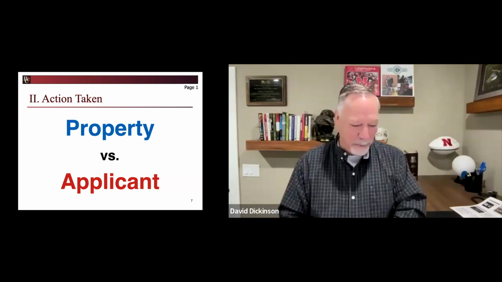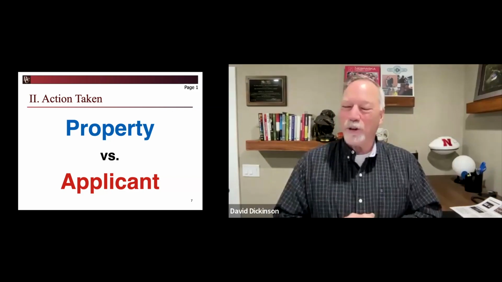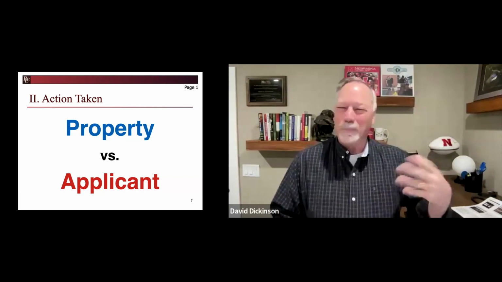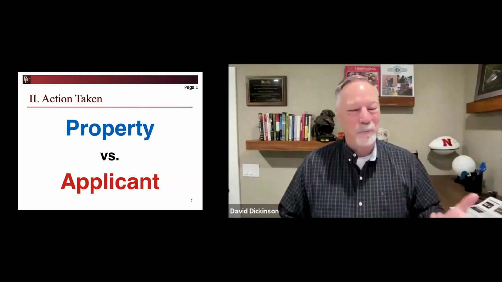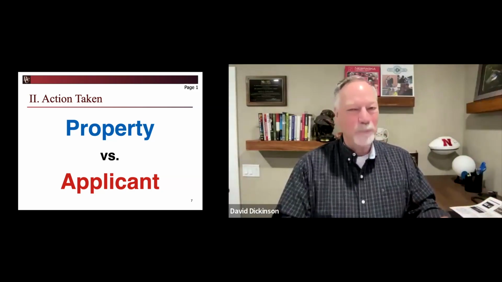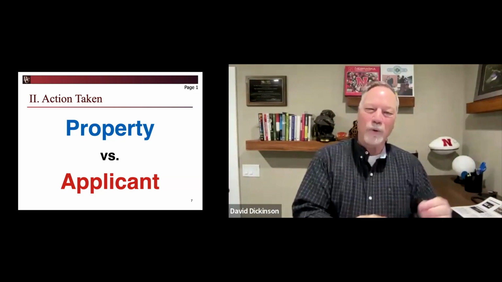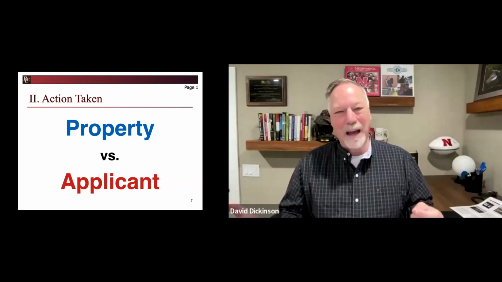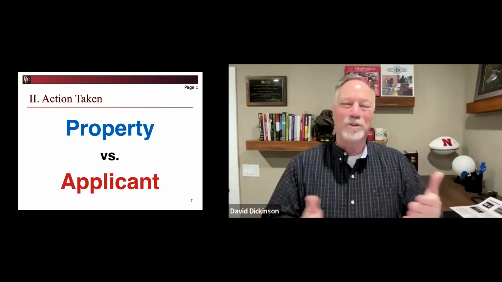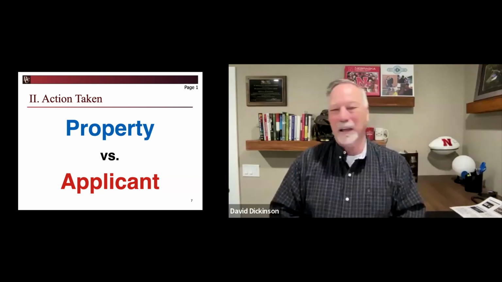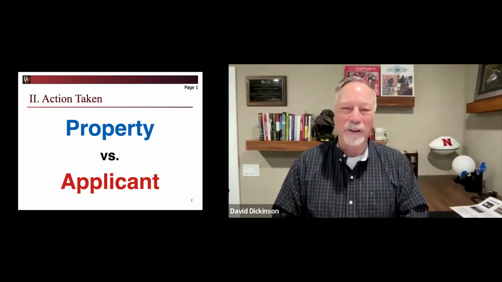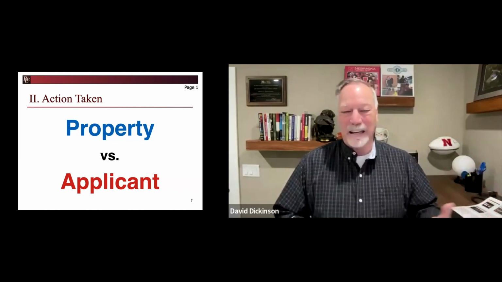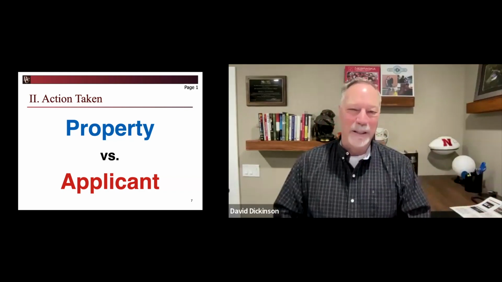Now, I'm going to stop on number 4 of C, a satisfactory appraisal. And you might think on the surface, I know I did when I first read this, an appraisal seems to be about the property. Well, it's true, it could be, but most of the time what we're doing is getting a value. And then we're seeing how much down payment they have, and we're deriving a loan to value. That's what I'm talking about when we list out the appraisal here. The idea is that it says, can they afford this? Kind of like the debt to income, the loan to value would be an applicant issue.